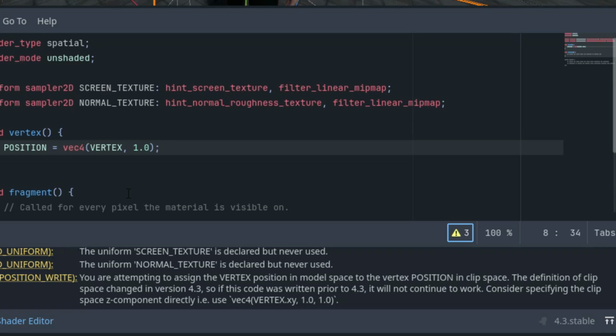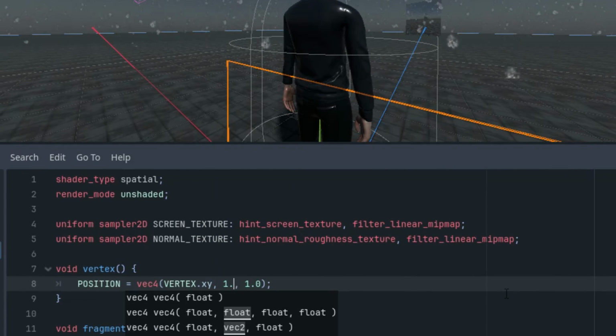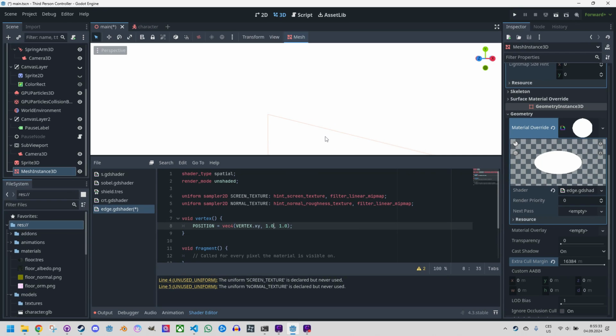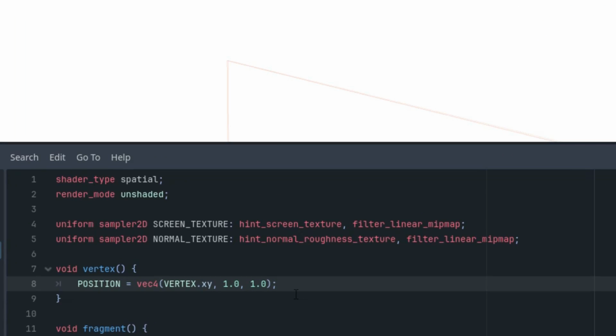This is exactly what we need to do. So just xy, first two coordinates, and 1 for the z. And now this is correct. We can see only white color, but in this phase that's exactly what we wanted to see here. Once again, this applies only to Godot 4.3 and higher. If you're working with Godot 4.2 or an earlier version, use the original code with only vertex and 1. That covers the vertex function, and now we'll dive into the fragment function, where we'll create the actual effect.